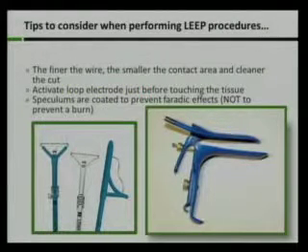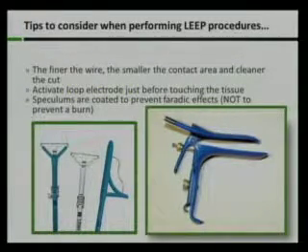So use a fine wire to do the procedure. You also want to have the loop activated before you touch the tissue. If you take that loop, bury it in the tissue, and activate it, right away your power just plummets, and you're going to get more of a coag effect and less of a cutting effect. And this is going to make your margins hard for the pathologist to decipher. So to avoid that, activate your loop just before touching the tissue.